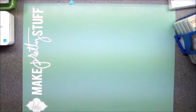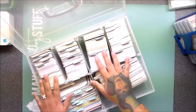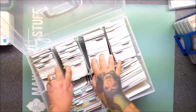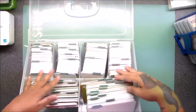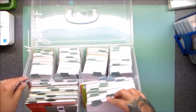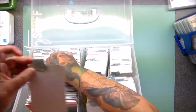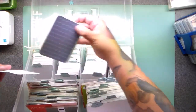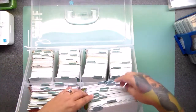Oh, okay, and then the most important one is the PL cards. The Project Life cards fit in the medium. So what I ended up doing, because I scrap by collection, I will not scrap by color with my cards. So they're all, I have them here. Let me see if I can show you guys. So this one says Maggie Holmes. So this is the Maggie Holmes 3x4s. So I end up having them here, and then I have them where I put them into the container. But then when you come over here, you'll have the Maggie Holmes.